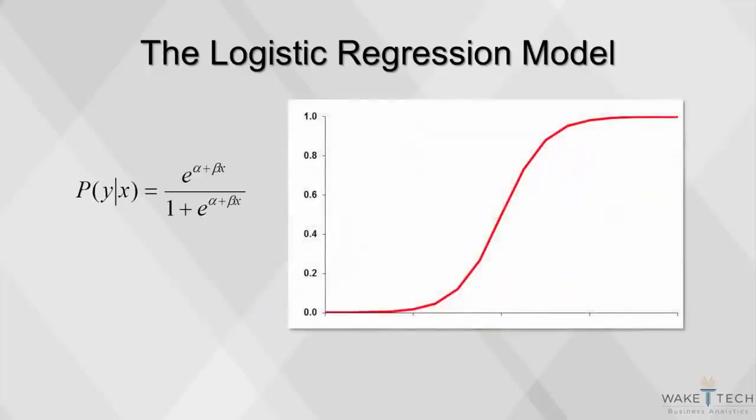To best suit our data, we want a model that predicts probabilities between 0 and 1, so it will be S-shaped. There are lots of S-shaped curves, but the logistic regression model is what we'll use in this instance. The logistic function is a nonlinear function of independent variables. However, we can convert this nonlinear function into a linear relationship using the log of the odds ratio. Note that instead of modeling just zeros and ones, we're modeling the probability of an event occurring.